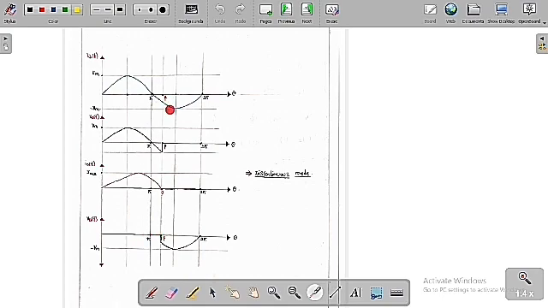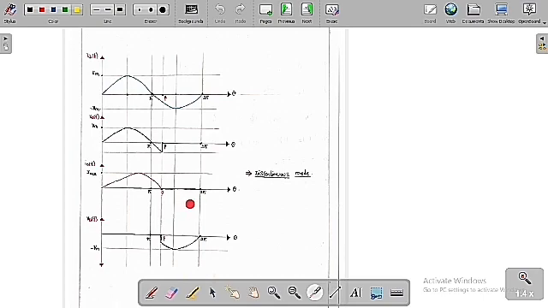But after that the diode is going to become off, so the load voltage is equal to 0. So it is an abrupt change: suddenly it goes from some non-zero value to 0 from beta to 2 pi, and the current becomes 0 from beta to 2 pi. The current in an inductor doesn't change instantaneously, whereas the voltage across the inductor can change instantaneously. That is the reason the current becomes 0 from beta to 2 pi, because as the diode is open, definitely the current should be equal to 0.